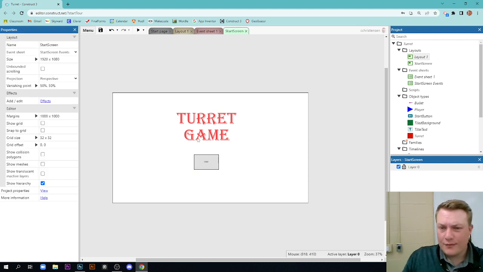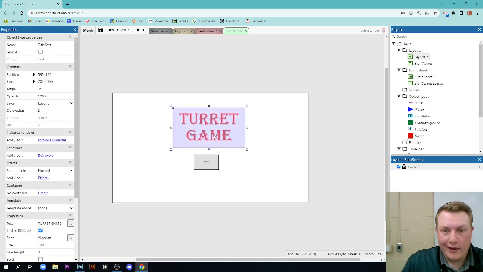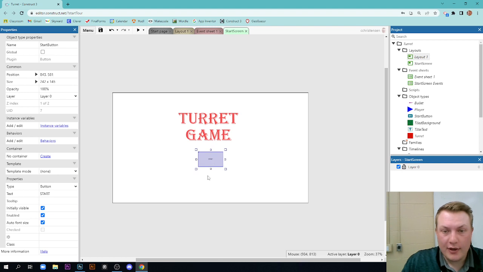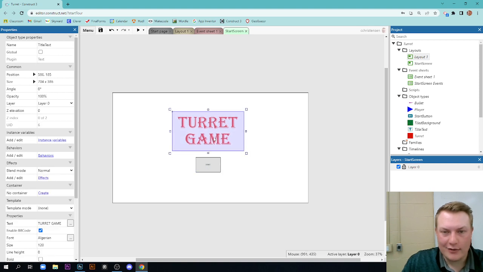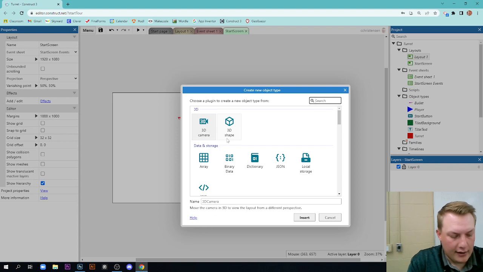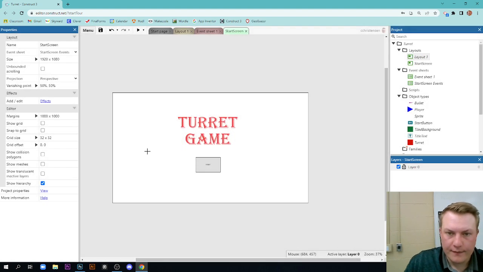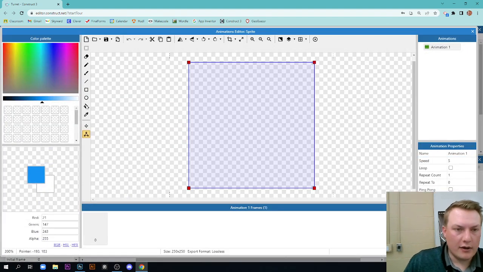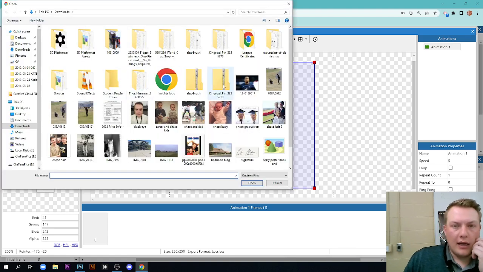Some other things we can add, maybe you'll add some animations. You can add several different buttons. Remember to give them descriptive names. But let's add some decorations or something here. So I'm going to go ahead and add in a sprite. I'm going to click over here and open something. You can see all my wonderful pictures I have of things.